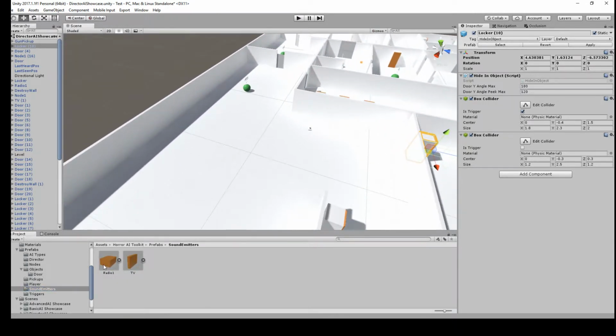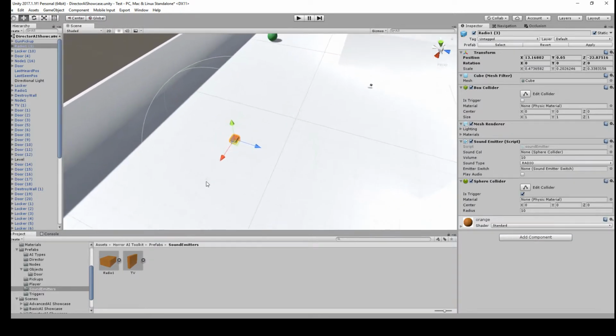Sound emitters can also be placed into your level. AI agents will search these sounds once they enter the sound radius. The volume of an emitter governs the size of the radius as well as the priority of a search. Each sound is also given a type. The AI will be able to recognize these types and will begin to ignore any that they have heard too often. However, the player is exempt from this, and any sound marked as coming from the player will never be ignored.